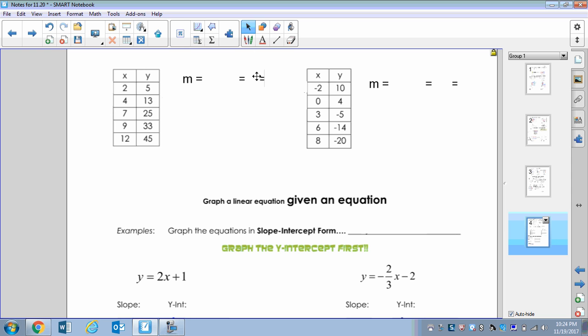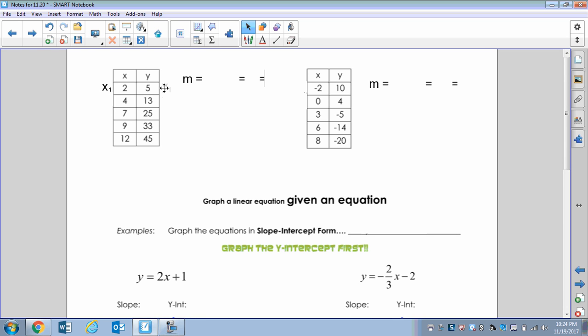So in this first example, we notice that there is no 0, so I'm not going to be able to find b. But first I'm going to find my slope anyway. So I'm going to use an x1, and I just chose this first point and the second point right in a row. And so I end up with, oh, I just gave you your answer on accident. I end up with the slope of 13 minus 5. Please make sure you show the rest of your work here, even if you did not start it. I want all of this rewritten with me, not just the answer. So I get 13 minus 5 divided by 4 minus 2. I end up with 8 divided by 2, and I end up with a slope of 4.